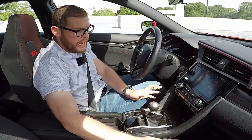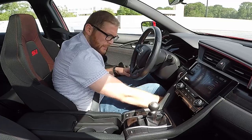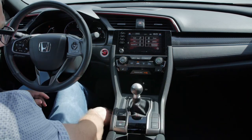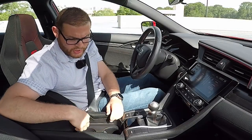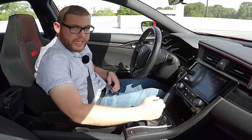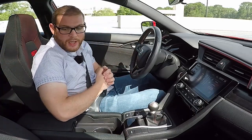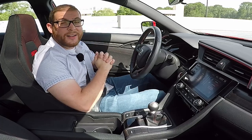We've got heated seats, a very nice dash layout, a cubby hole with a pass-through, and the USB port is down low but Honda gives you a wire pass-through so it's easy to plug in your phone for Android Auto. There's additional storage on either side of the console, and a vast center console storage area. There's a sliding cup holder setup so when you're shifting gears quickly you're not bumping into your drinks. We've also got a sunroof as standard and automatic dual-zone climate control — amazing equipment for about $25,000.